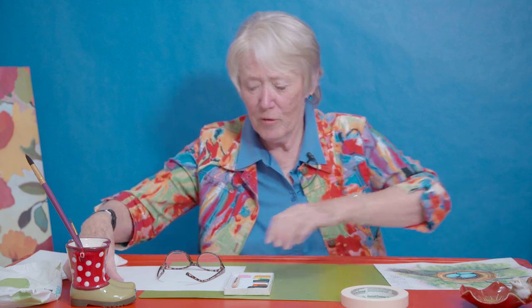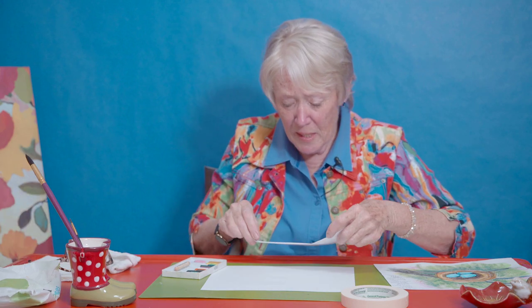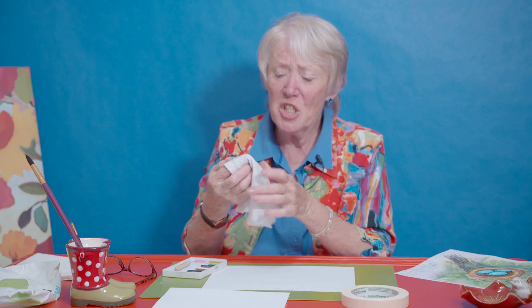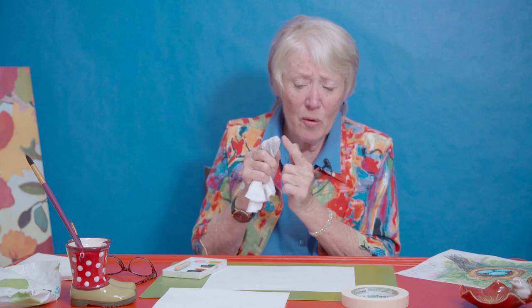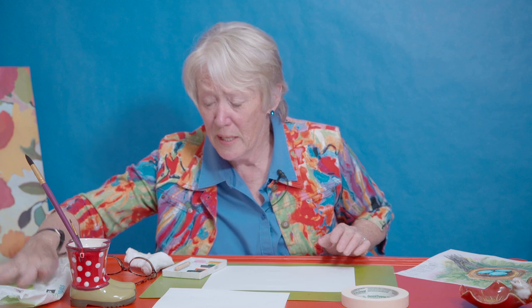So I have, first of all, my paper, and I have another piece of paper folded in half because sometimes when I'm doing things, I want to lay my hand on the white paper so I don't smear my good picture, because it does smear easily. Okay, I have paper towels, and then I have this little rag, and it's soft. It's part of a t-shirt. What I'm going to do later is wrap it around my finger and rub my pastels to blend it. And then I do have some baby wipes to clean up with.